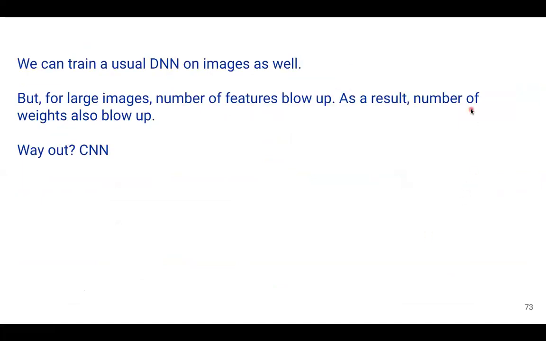So actually, it is totally okay to use DNN on images. When you have an image classification kind of problem, DNN can be used. The problem is that you will end up with a lot of input features.